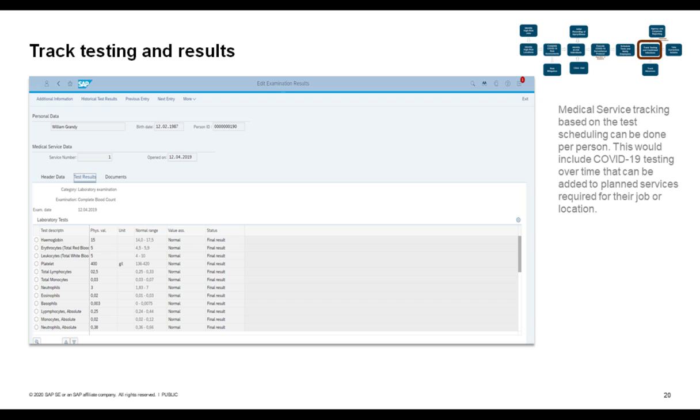From there, within that same occupational health module, you're tracking not only the schedule of the test and the completion of the test, but the results. And this screenshot doesn't have the specific COVID-19 result structure, but you get the idea. When you map out your test, you would map out how you track and document results. All that will be there in the system, and then for each employee, this data is tracked in a secure way.